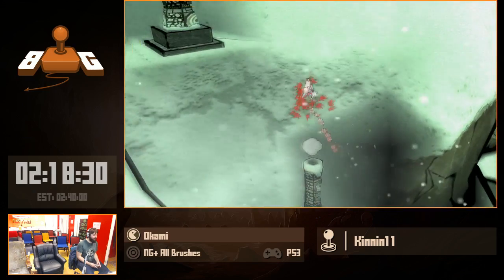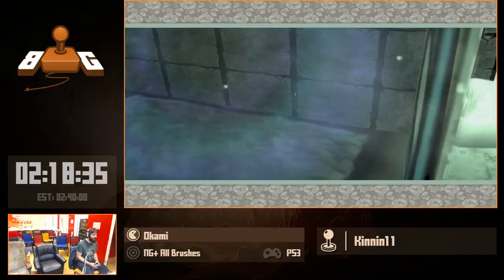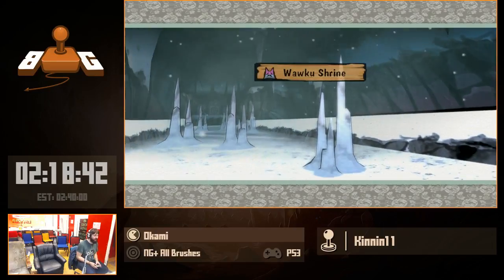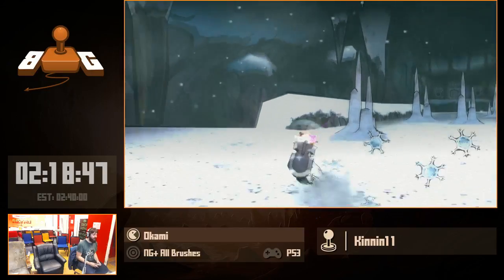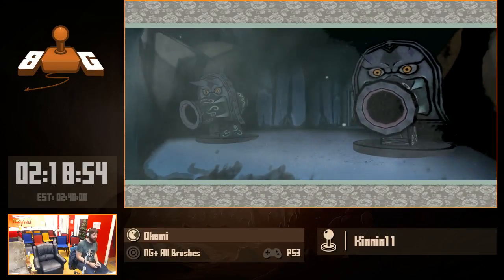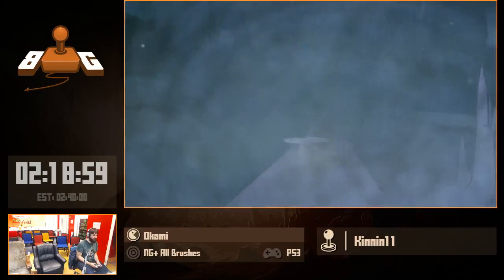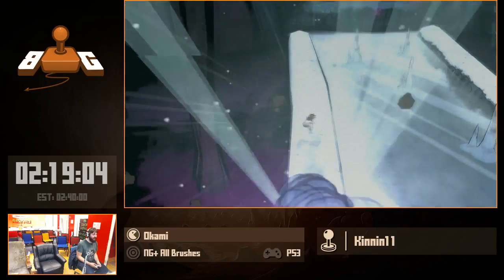This is actually a skip you can also do in New Game. It's a bit harder on New Game because you need to make use of Vine and Power Slash to do it. But here we basically go out of bounds and go straight into the loading zone to go into Wauku Shrine. Now here the game expects you to run on the ice, and when you do that you're gonna get shot by those 2 cannons. And what the game wants you to do is slow time down and cut the bullets back. However, we can just run on the edge here and not get hit at all, because there's no ice here.